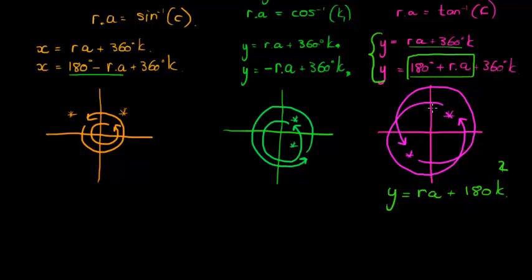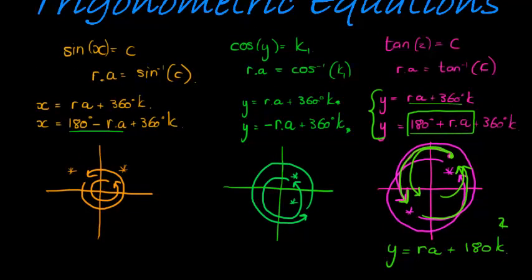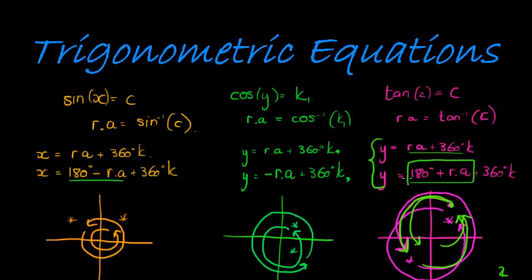It makes sense because if I'm here and I add 180, I'm there. If I add another 180, I'm back in the first quadrant. Third quadrant, first quadrant. Each 180 that I add gets me back into a quadrant where I have a solution. This is the summary for trigonometric general solutions. Now let's look at specific solutions when given an interval, but I'll demonstrate that better in the coming examples. See you there.